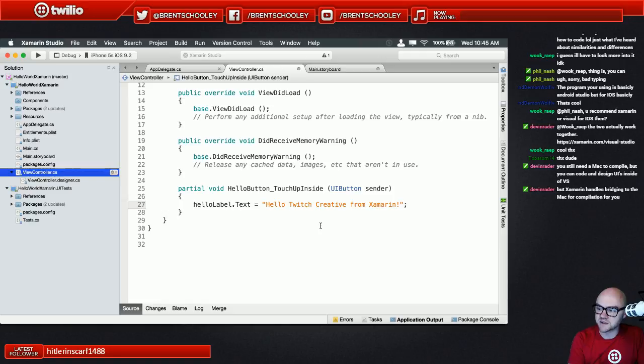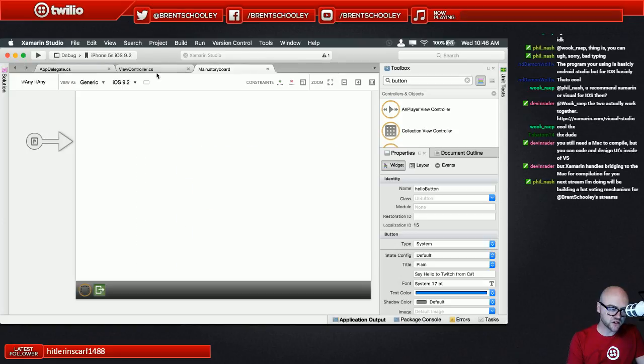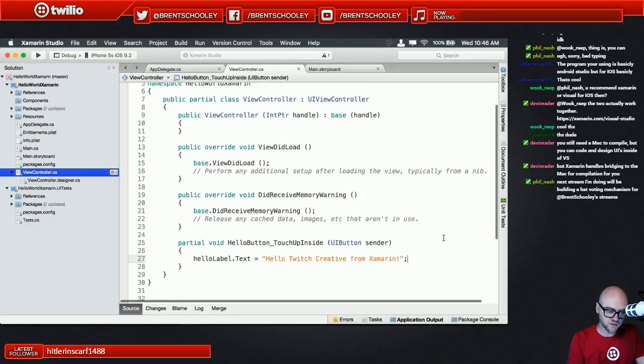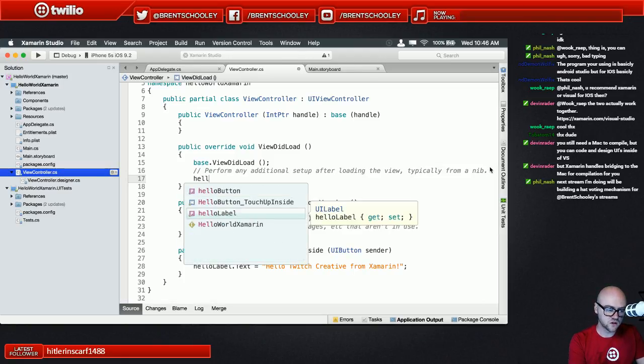But yes, basically Xamarin is handling binding from the C# world over to the iOS world with a tiny runtime that it installs with your application. It's able to run a subset of the .NET framework to call into iOS or Android code. And in this case, we're doing iOS code. And what we would do at this point is run the application, but I do want to show you that we do have access to the button as well up in view did load.